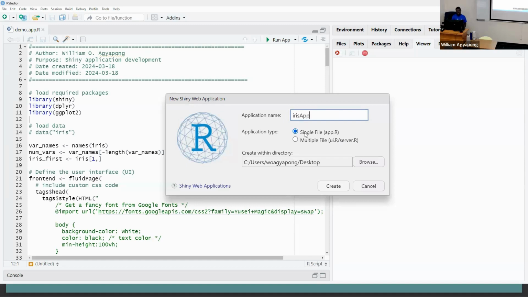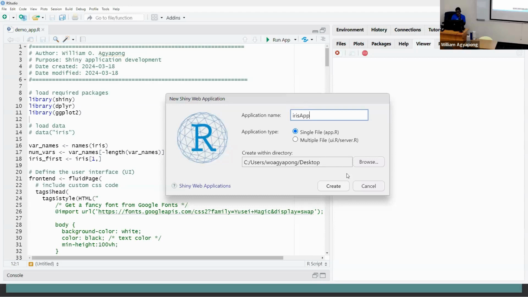You put the same thing here, choose a single file. If you are developing a very big application, then it will be useful to split your app into two components, the UI and then the server. But if you are developing a single application, just choose a single file so that you have everything in one R file.